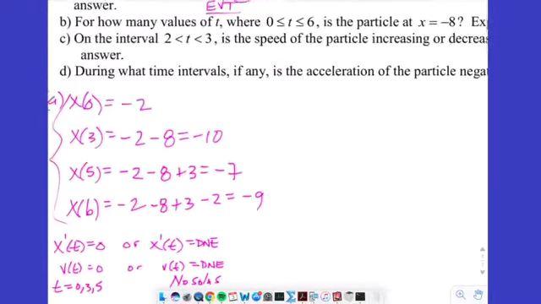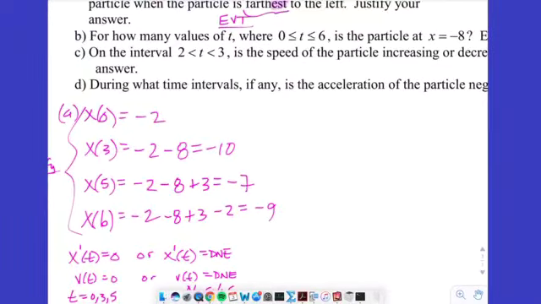Okay, so that's one way to do it. Now here's another way to do it. You could say it's -2 and then -2 minus 8. But on this one here, if you wanted to say it's -10 plus 3, and on this one you could say it's -7 minus 2, what am I essentially doing? Instead of adding everything up again, I'm just taking the previous answer and just adding the new part to it. That works as well. You're kind of accruing it, and that's enough to indicate your method. But it always works to show everything from the beginning.